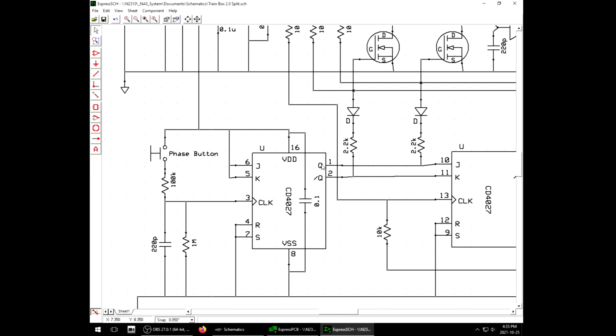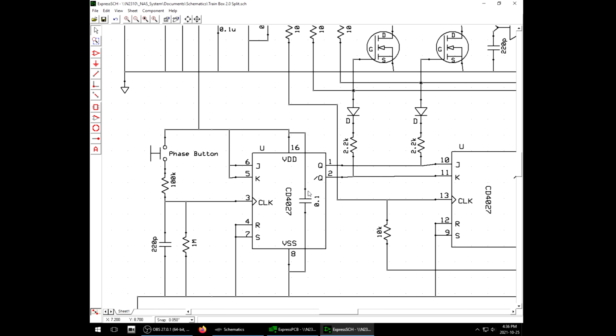So we start off with Q high, slash Q low, and then if we put a clock signal over here onto pin 3, it flip-flops them. So Q is going to go low, slash Q is going to go high. To trigger this action, we tie JK, the inputs, to high, and reset and set functions to low. In the HC114, the 5-volt version, they all get tied high, but it seems that set and reset had to get tied low for it to work with the CD4027.